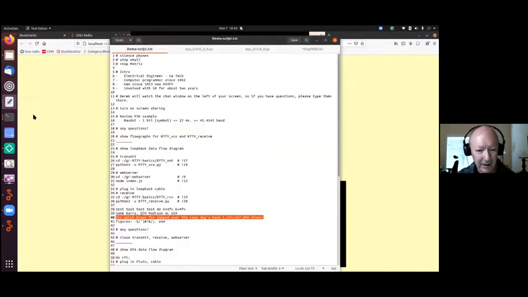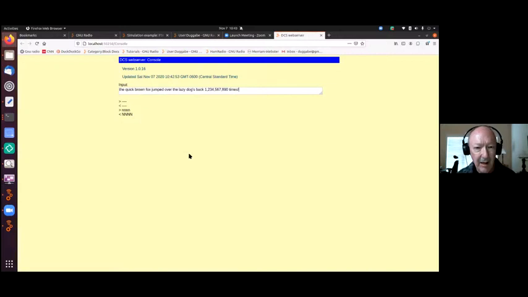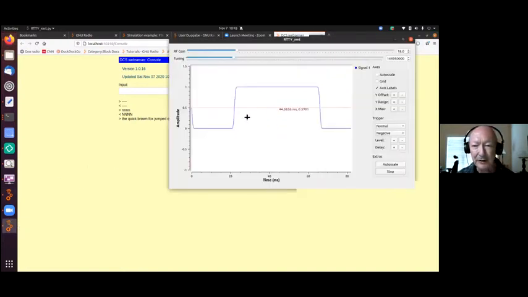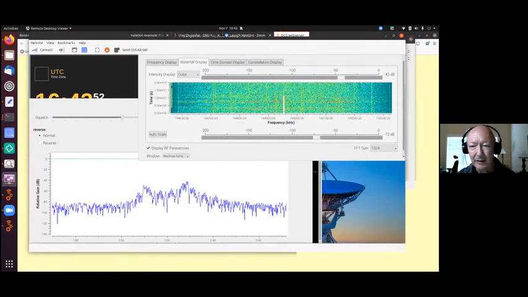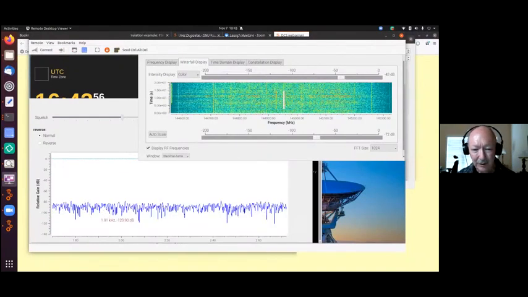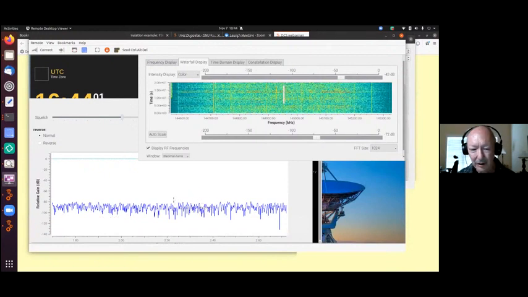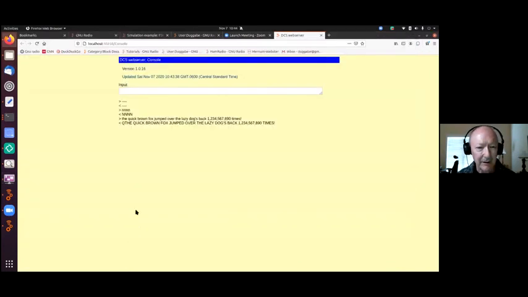Yeah, we're okay on time. Okay, we're back to Quick Brown Fox. So let me copy that again and paste that in here. Okay, and I'll try to show you three things that are happening concurrently. And here's the outgoing signal. You can see it's actually running that stuff. And then here's the receive. You see the white band is the signal going out, and down here was the receive showing the mark and space frequencies. And then if we go here, sometimes we'll pick up a little garbage character, but there's the quick brown fox.